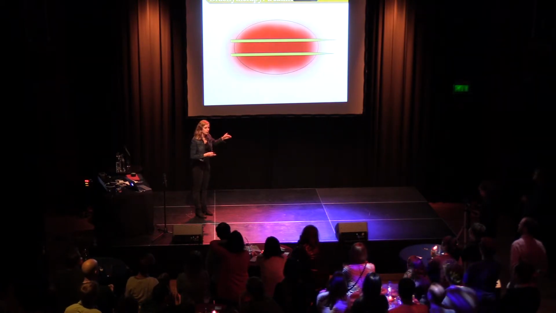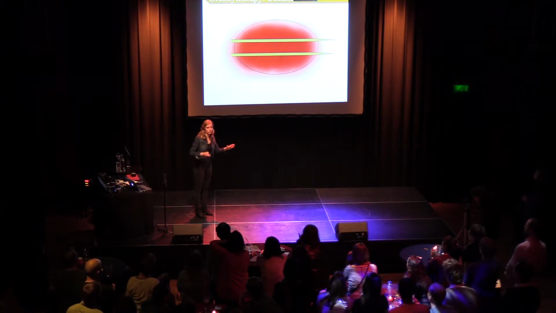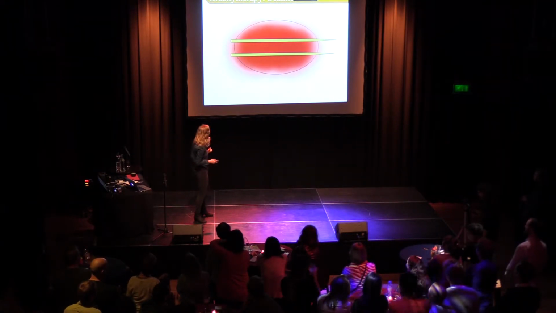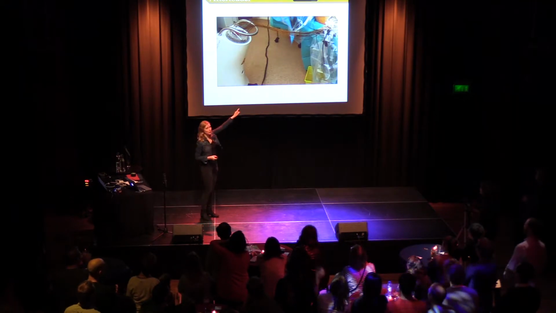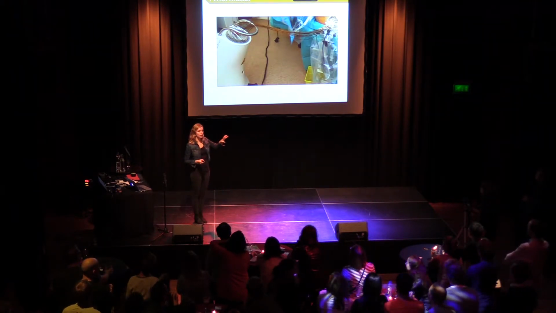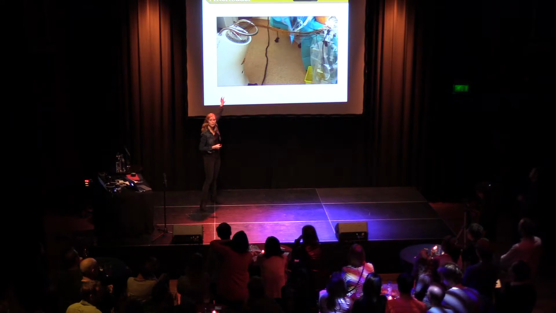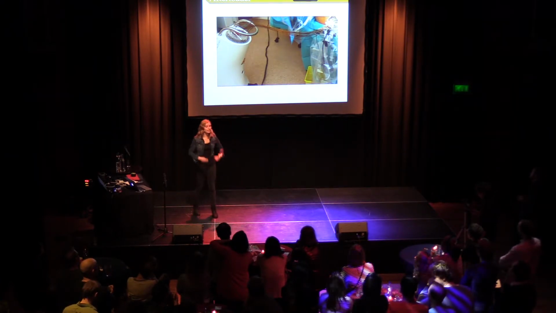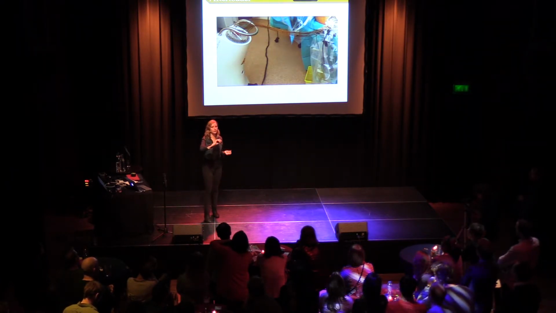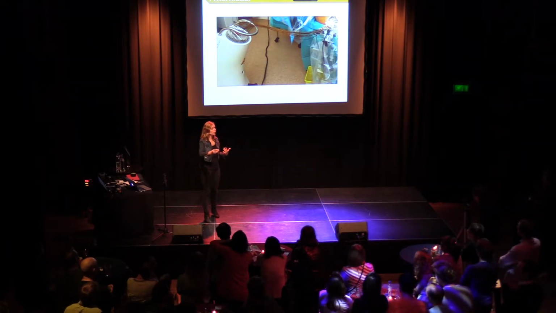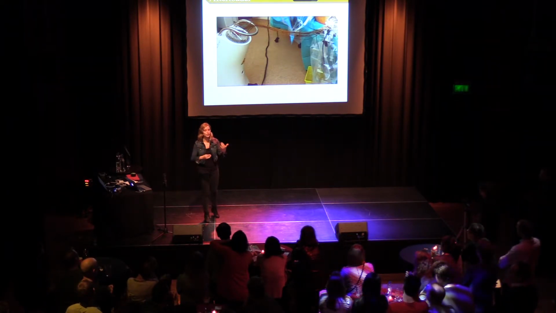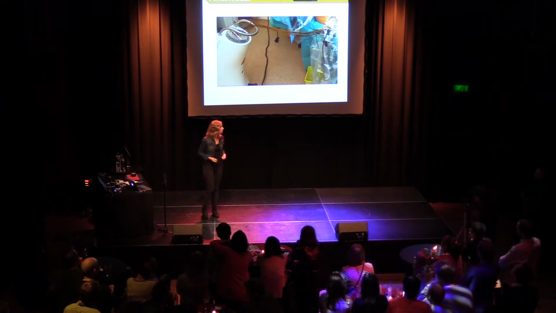So I tried to crop the next picture as much as possible so that you will feel as comfortable as possible. In the top right, you see the patient with the template in position and the needles in position. And each of these needles is connected with a tube to what we call the afterloader device. And this device is what inserts the radioactive source into the needle, makes it stop at the dwell positions, moves it on to the next dwell position, and retracts it again.